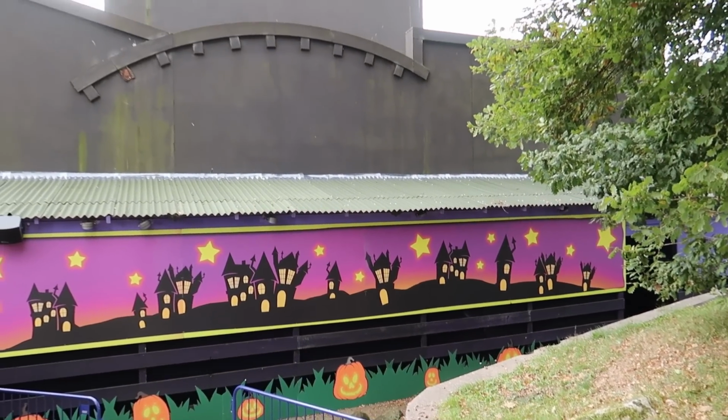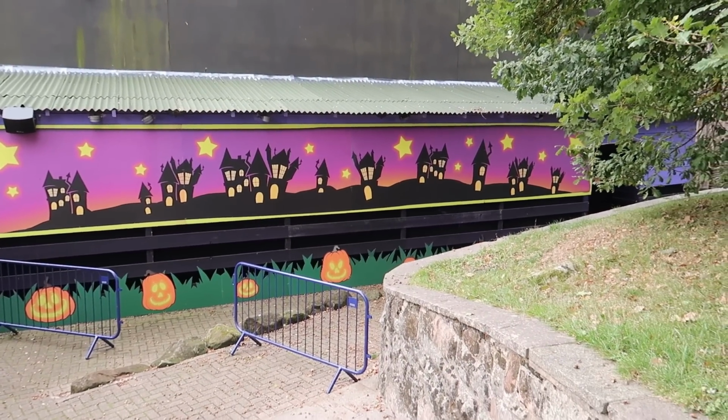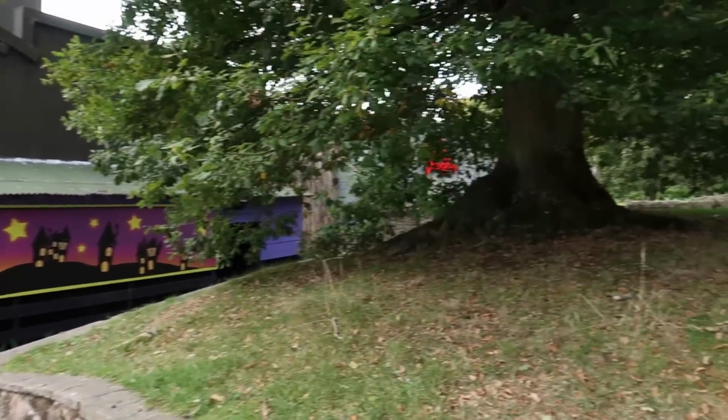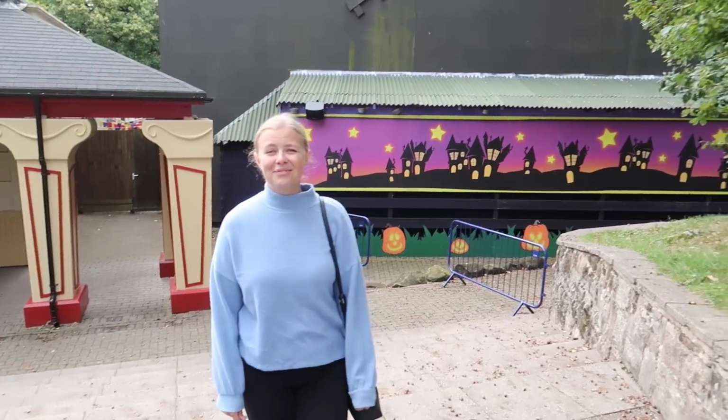But yeah, this is built in the old part of Charlie and the Chocolate Factory off to the left. We'll give it a go, we'll see what it's like. That's what we're here for, to share our reviews. But yeah, I think it's way too overpriced. Way too overpriced. It was quiet last year. I know, it was £10 last year, now it's 12. We'll see what happens. It just seems to be whatever they put in this area of the park, it seems to be very quiet now, but we'll see what happens with that one.